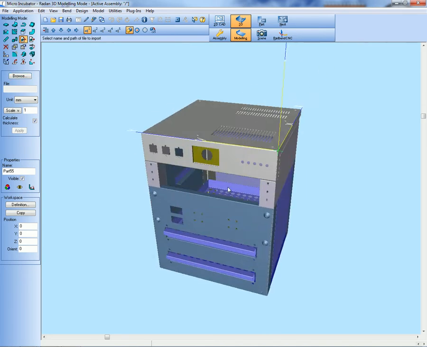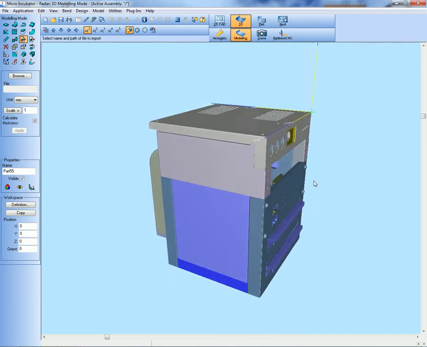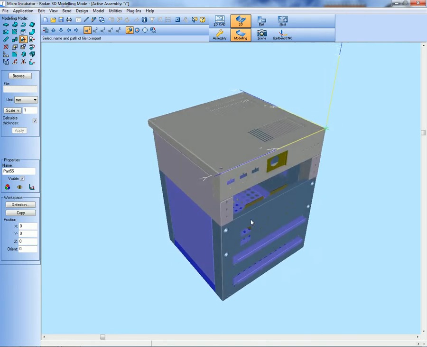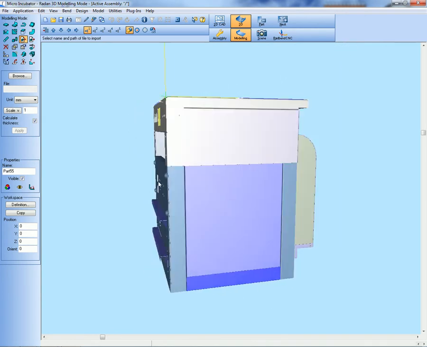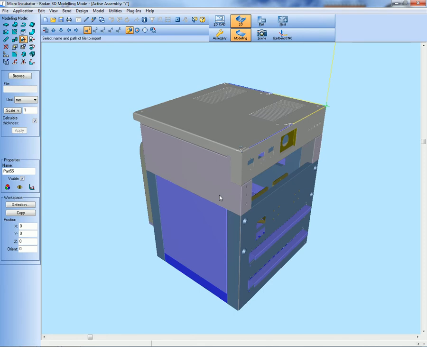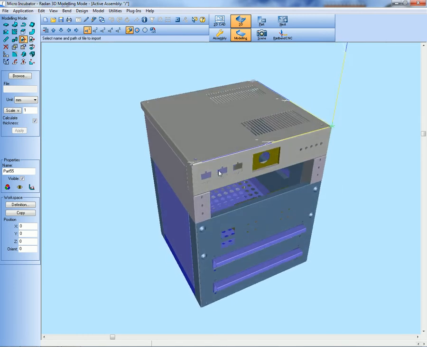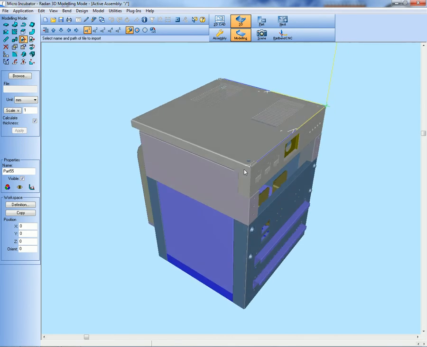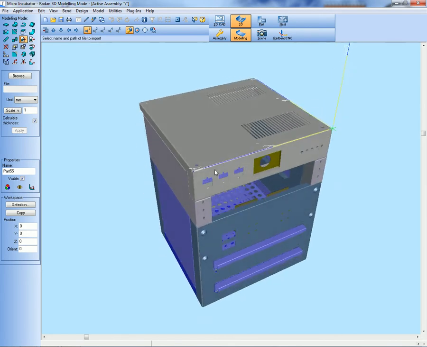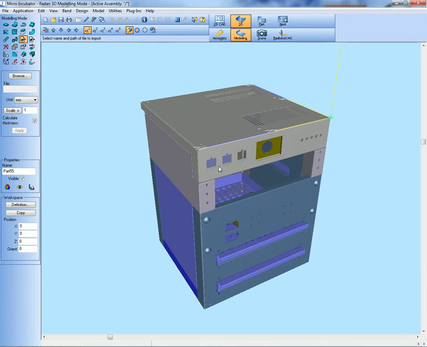Okay, so here is a 3D model made up of various sheet metal parts. Now that could either be, again, generated within the Radan 3D from scratch or imported from one of the formats mentioned. So once a subcontractor receives the part, they obviously need to know whether they can manufacture that part or not. So the first step really is to see whether they have any press brake tooling available.